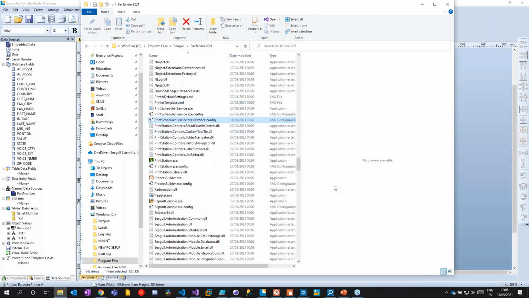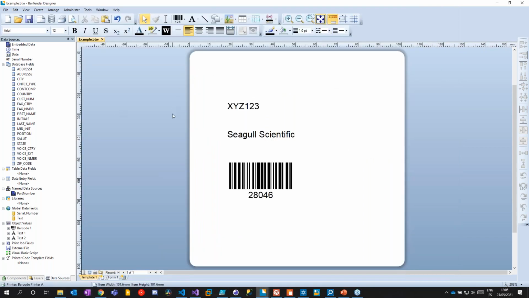See a question there. Creating a print-ready BTW document through integration. Is that only possible with .NET API or also via the integration platform? Well, creating a print-ready document needs to be done in the BarTender designer, such as we see here.